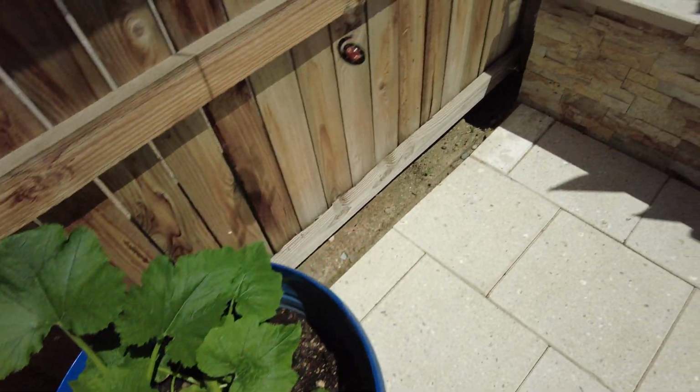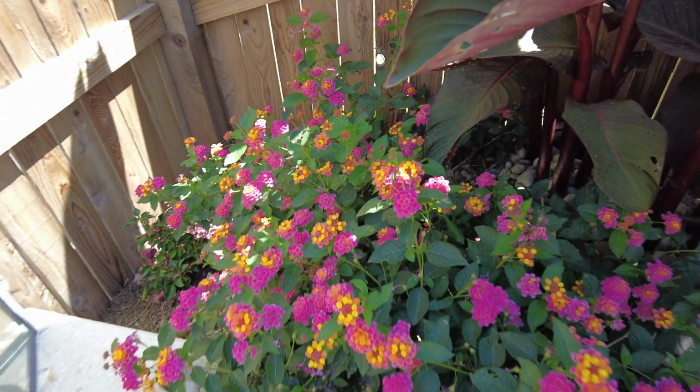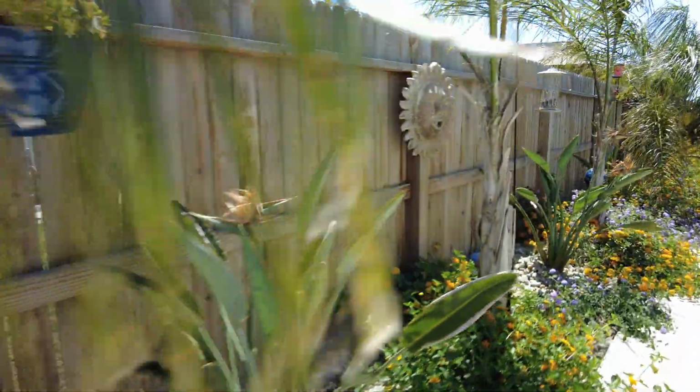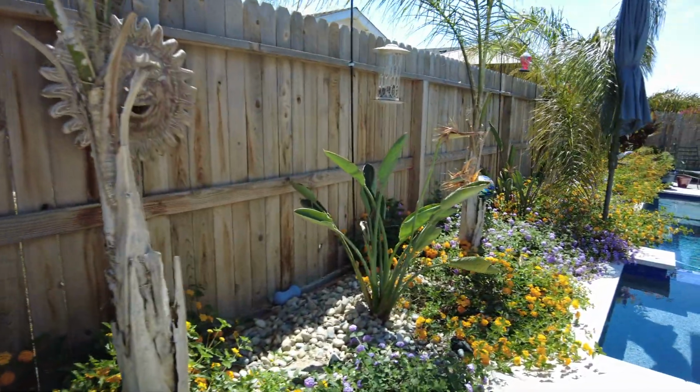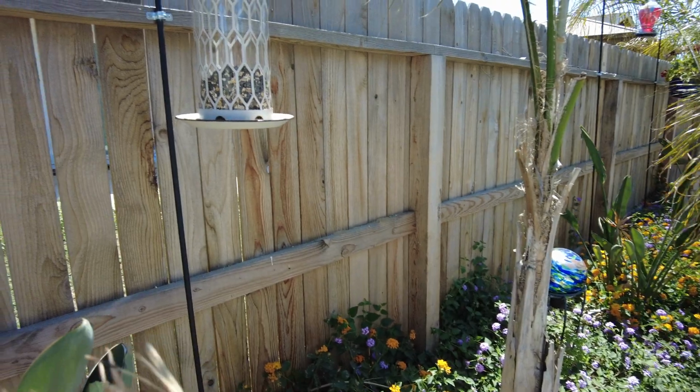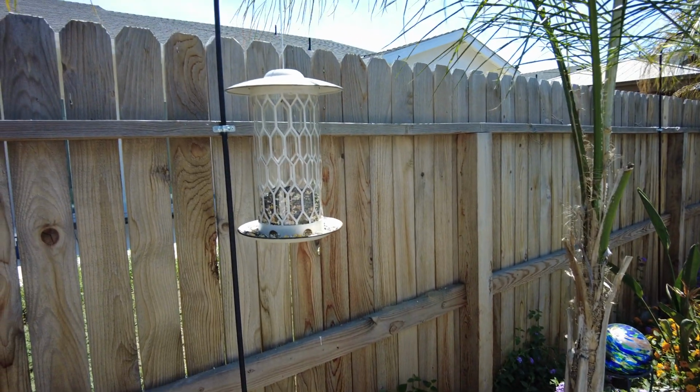It's a little bit bright today, but as you can see, I have the pool. I have all my flowers and trees, and I have a little birdie house. My bird feeder's up in the raised flower bed. It's probably going to be a mistake that I planted it there because they leave all these seeds everywhere underneath the bird feeder. Even though they make a mess, I really enjoy watching them eat from it. It's just something that every morning when I do my coffee, I really enjoy.